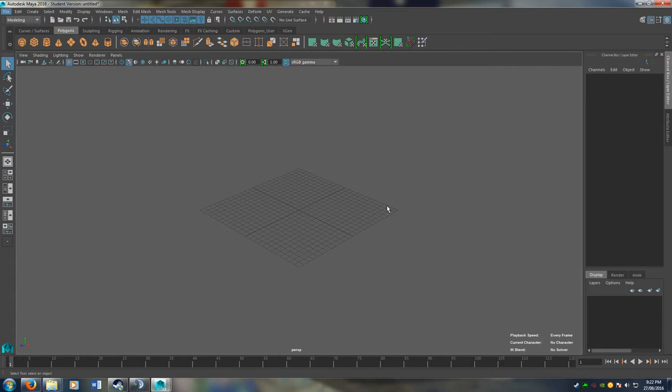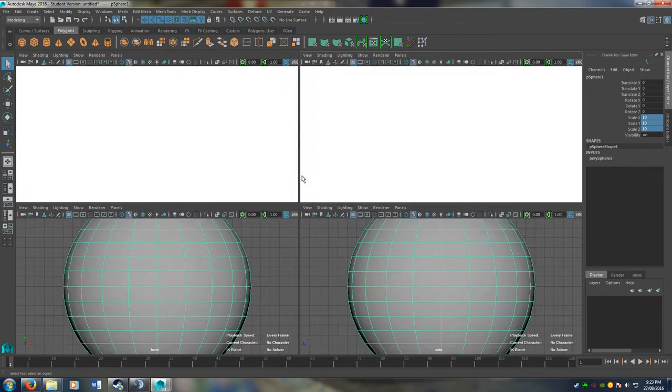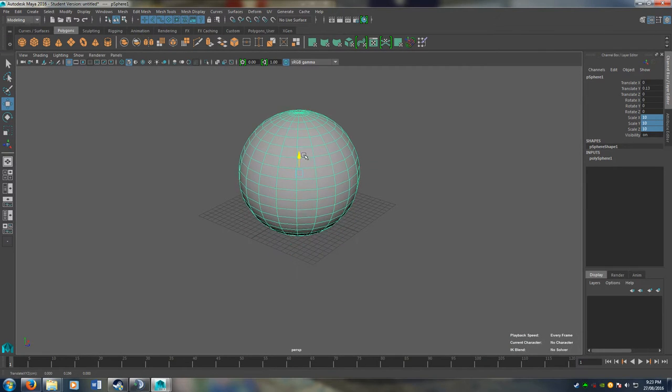I have to recreate the map, so I'm going to do that in Maya here. I'm going to do it in the same method I used before, but inside Maya instead. So let's scale it up to about 10. This won't be very big in UDK, I don't think, but worth a shot.